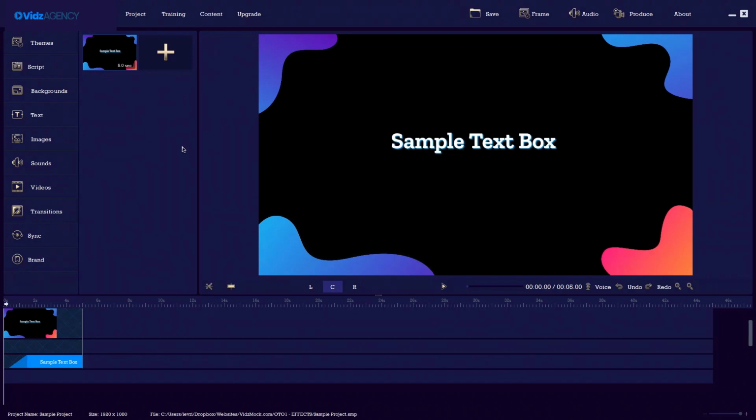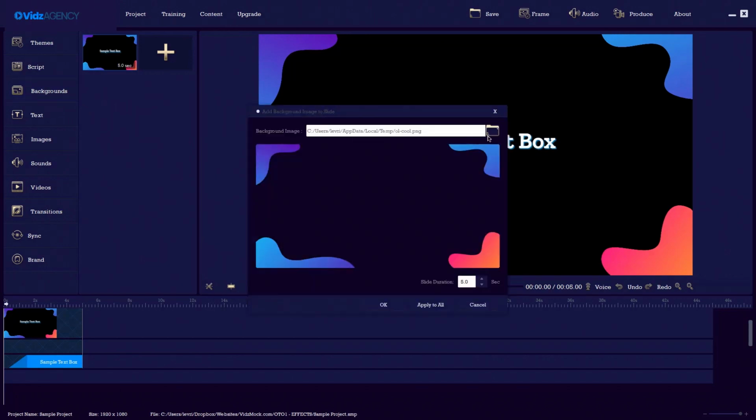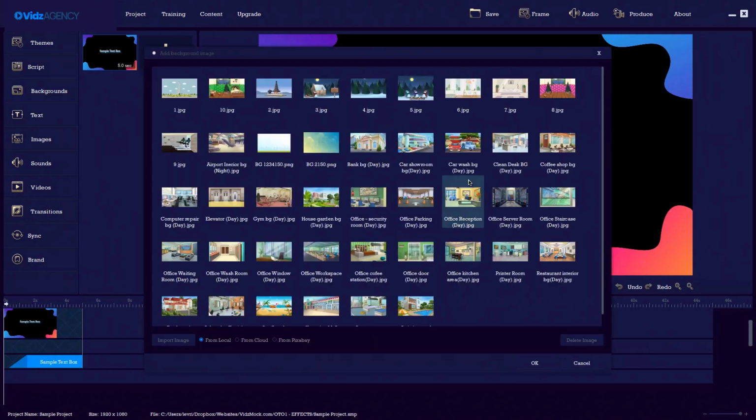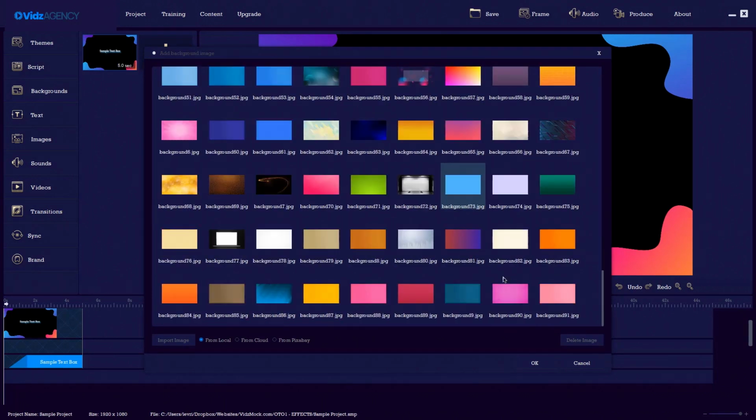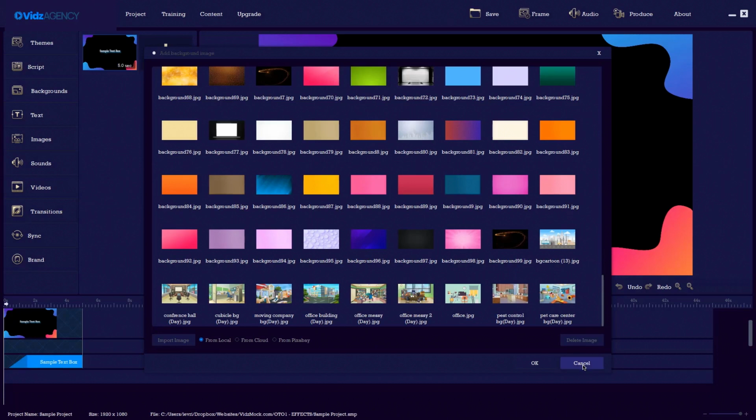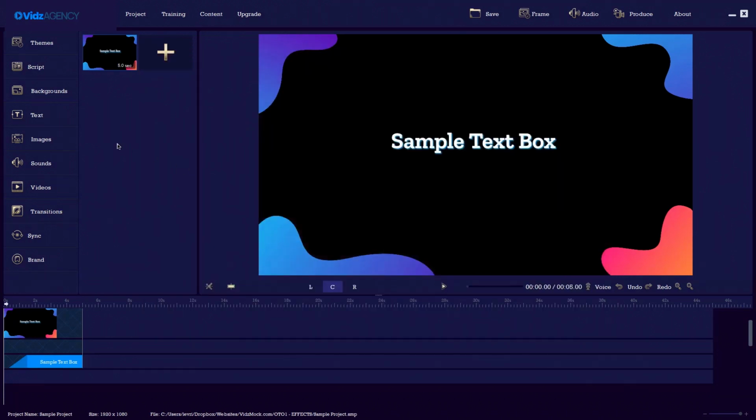But in addition to that, you're going to notice a ton more content. For each level, you're getting new content included. So if I just go to backgrounds and I click on this, you're going to notice now there's a ton of animation backgrounds. There's slideshow video backgrounds. There's explainer backgrounds. All kinds of different backgrounds are included as well.